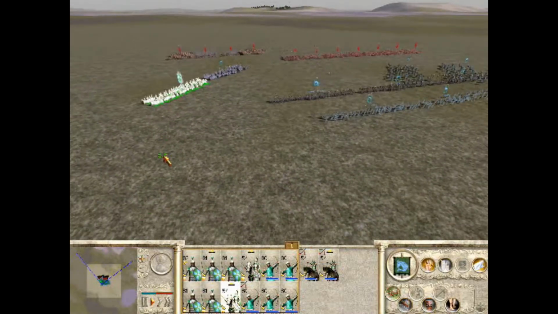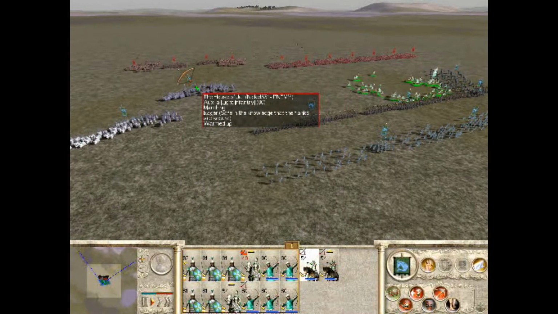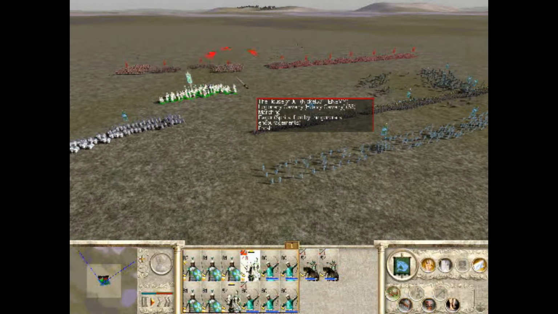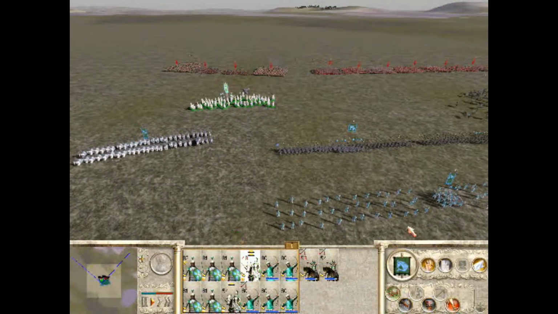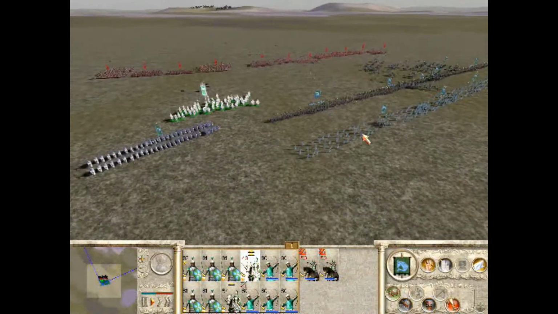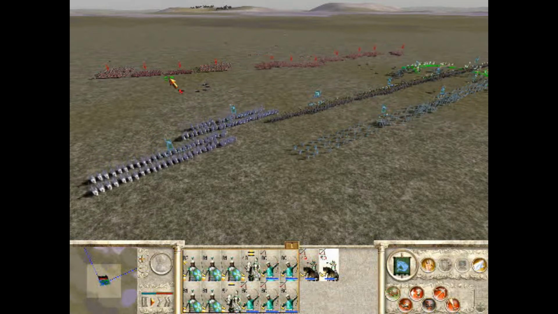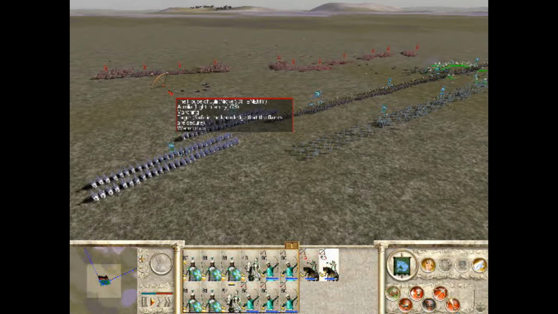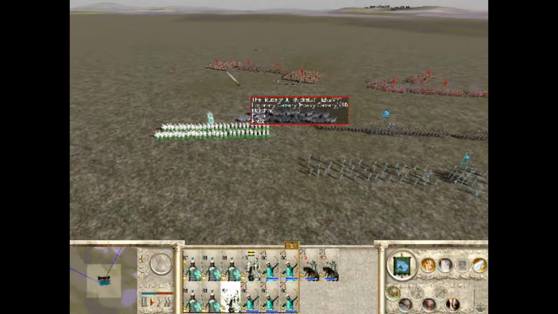So I get my cataphracts on the side here, and I'm sort of waiting for him to charge. I'm just like, is he gonna charge? And it's like, no, he's not. And then he stops, and it's like, okay, he's gonna charge, and I move my guys back a little bit. I'm taking my time because my archers could pick his units off all day. That's kind of my plan, actually. I just want my archers to screw with him.